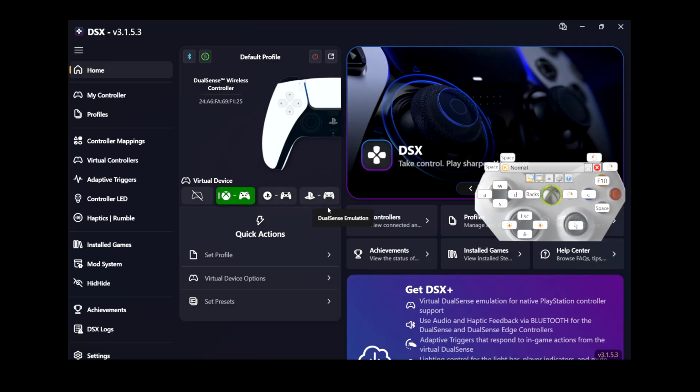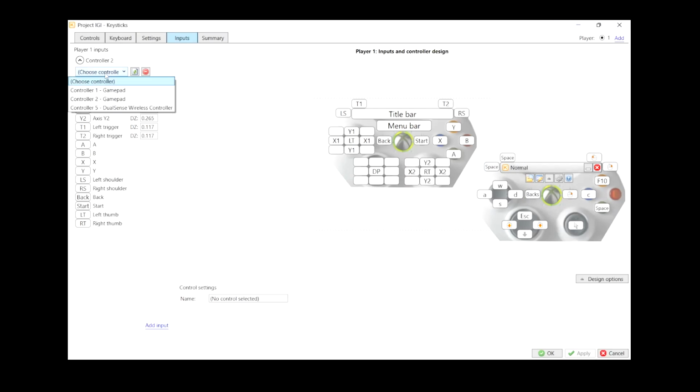Right now I've selected that it will emulate an Xbox controller, but it's a DualSense controller, so it will emulate it as a virtual Xbox controller, right? So that's what I've done, and that is what it is doing right now. In this case, I've selected the second one, which is gamepad. The first one is the onboard Legion Go controller, which I have to select if I want to use the existing onboard controllers. But right now I want to use the external controller, right? So that's why I'll select the controller 2 option. Once I have done that, I'll apply and then click on OK.